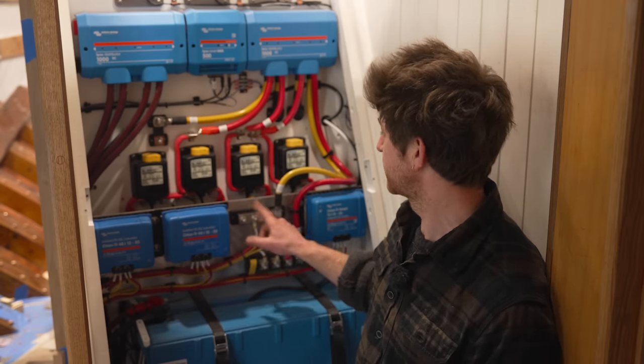Now, this 12 volt bus bar on the side of the locker is also connected to our 12 volt house battery. That's a sort of buffer battery, if you like, an accumulator almost, because all the house loads are going to be constantly supplied by these two converters. So it's constantly drawing from the main 48 volt bank. But if there's a spike in power, which these two converters can't keep up with, or if for some reason this fails, the 12 volt house battery will be acting as a buffer to give that extra bit of power needed.